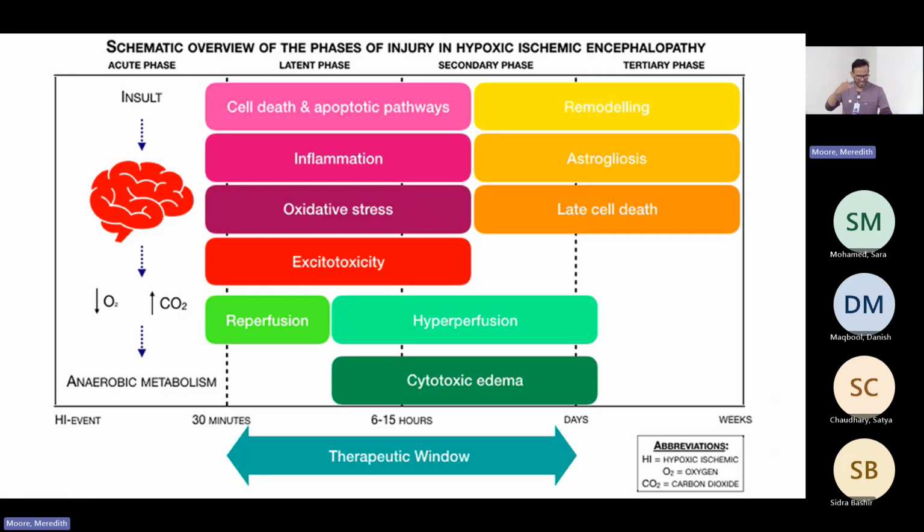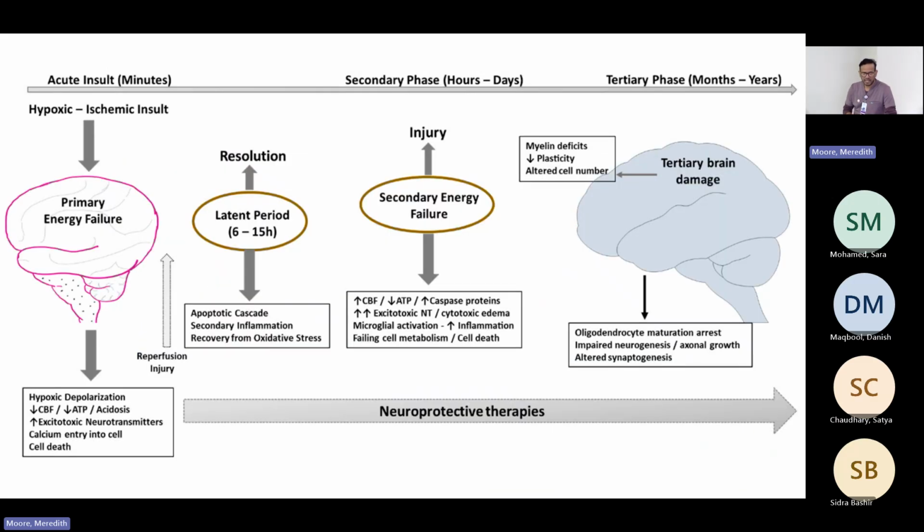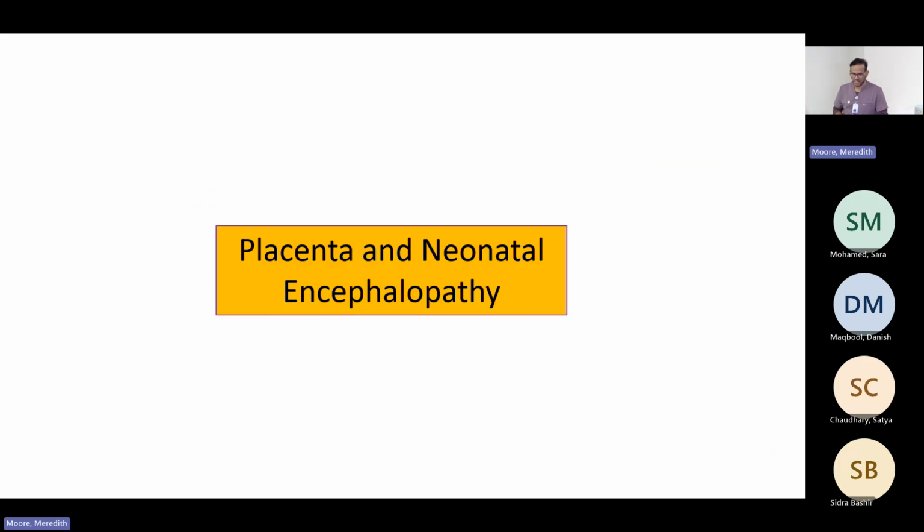Now the other one, again for the vertical learner, the same thing in a different picture. But the whole idea for you guys to understand is the cascade. And the earlier you intervene, see, there is a therapeutic window, we will talk about it. Same thing here, the primary energy failure happens and then ultimately. These slides are available for your view later on. The advantage of technology, now you have video, so you can pause and look into that.